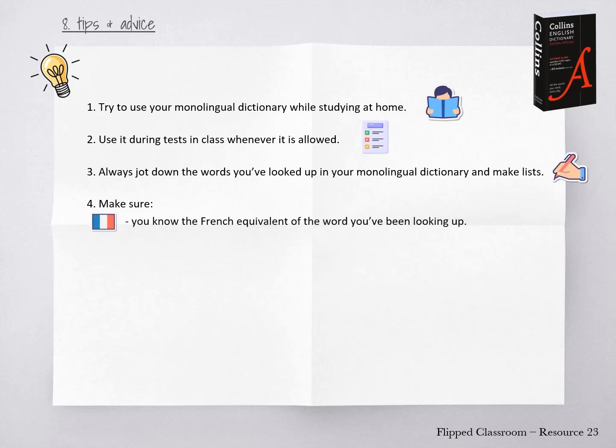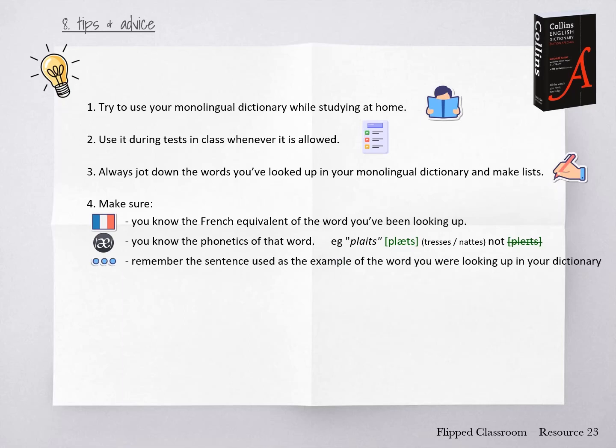Make sure that you found the French equivalent of the word you've been searching. Check the phonetics and then learn the word. Make sure you have checked its phonetics first. For example, the term plait, which means tresse or natte in French. Pupils might be tempted to say it one way, but the correct pronunciation of this word is different.